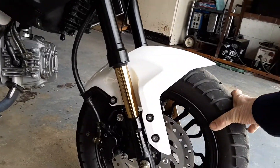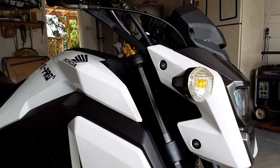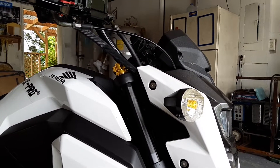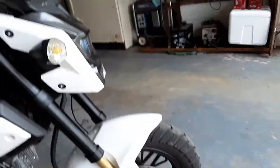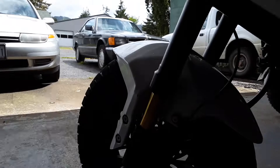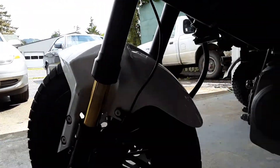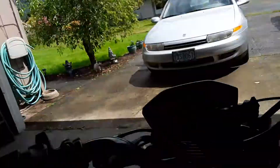They definitely feel good though. The bike feels more stable — I'll let you know more when I ride it. I haven't even adjusted them really; I've got the springs on the softest setting and the dampers are all the way soft on rebound and compression. The feel is just so much nicer now — it's got a real smooth, solid feel up front. When you go down the road you can really tell the bike just feels more stable.